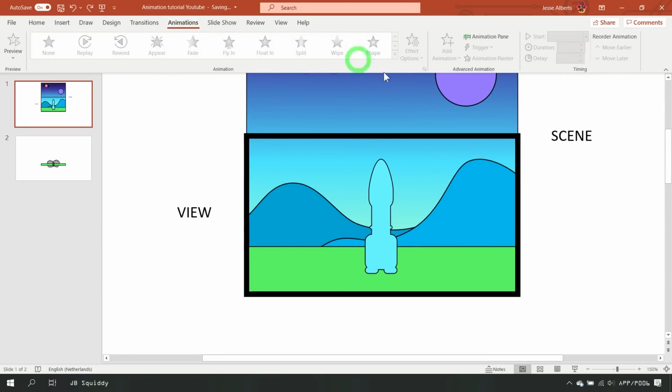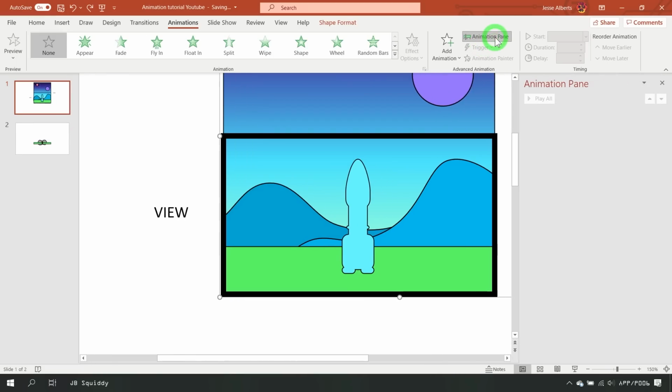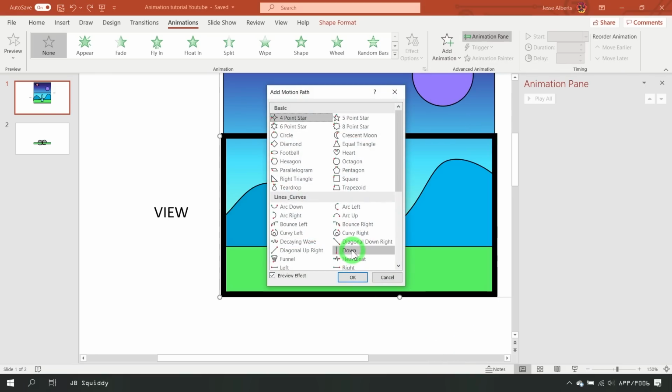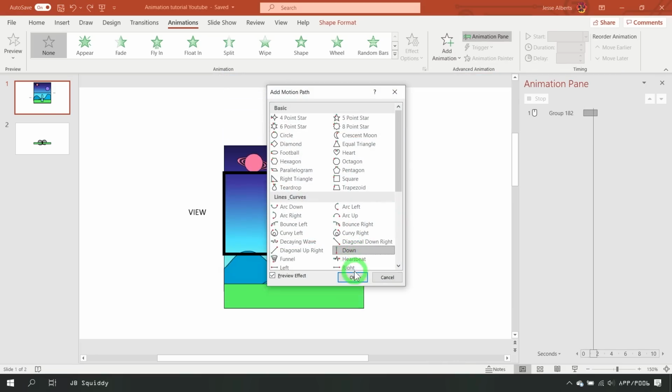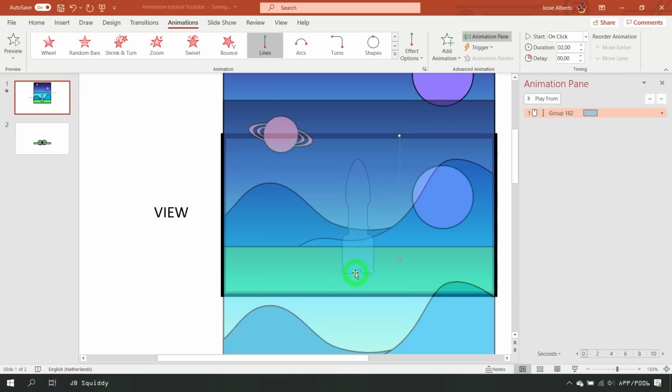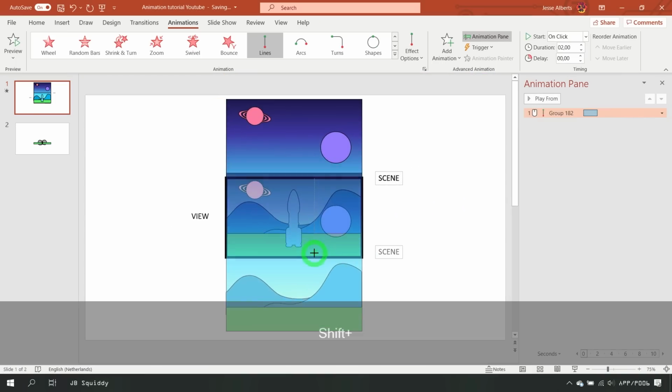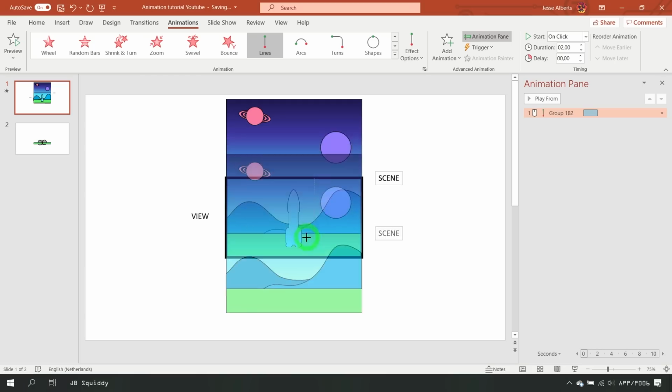Go to Animation, enable the Animation tab and add some motion. Now drag the red dot to the right position. This is the end position of the animation.